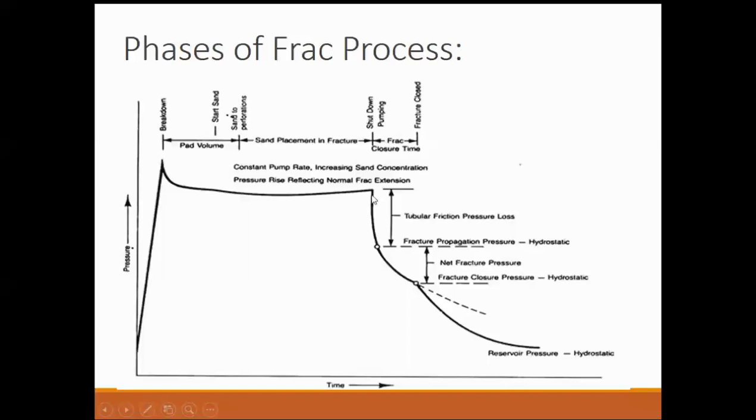As soon as you shut down your pumps, the pressure drops up to this point. This drop has happened because you have shut down your pumps. Now the fluid is not moving at all, and all the friction effects have been nullified. So this drop gives you an idea about how much friction you were having while you were pumping the job. This is called a step down test. I'll explain it again in the next slide. This is an indicator of the friction that you are having in the pipe as well as in the perforations.